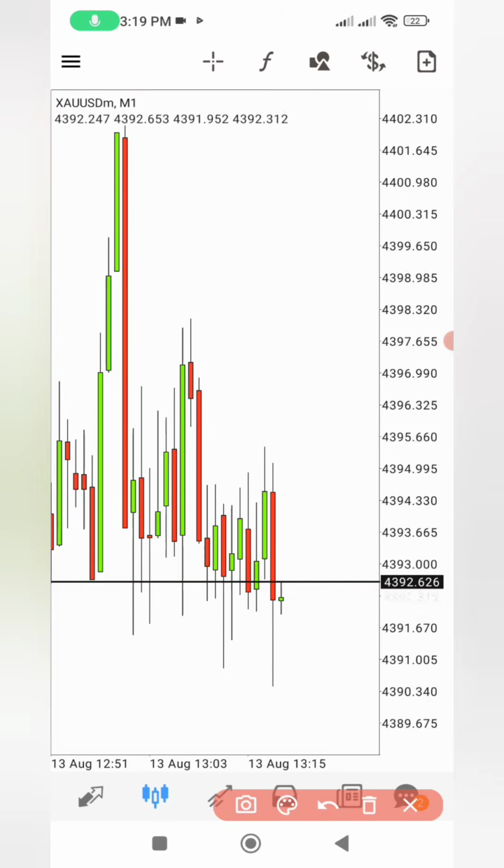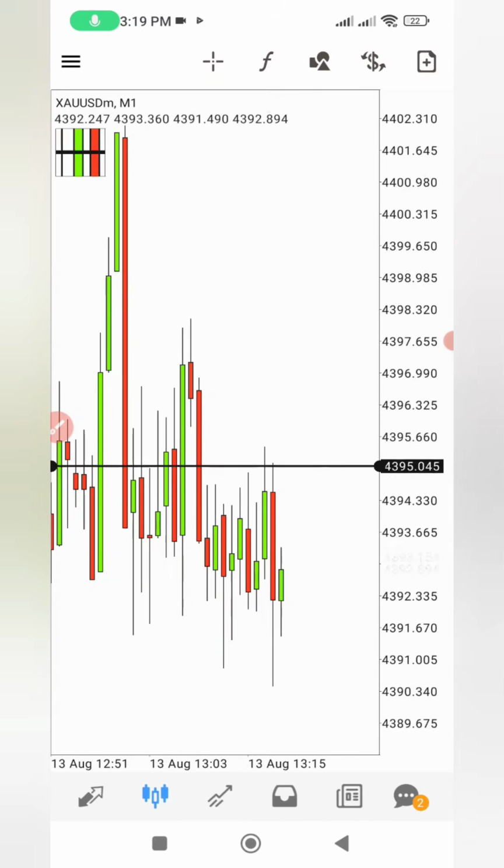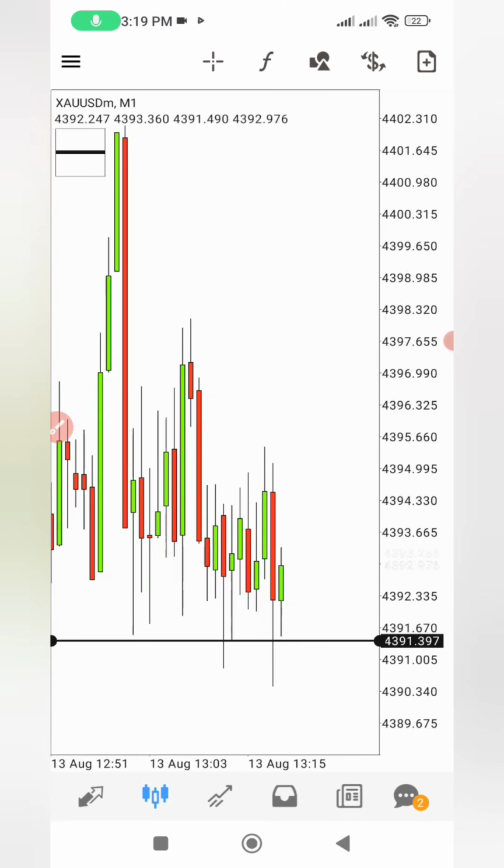Gold is moving up and down right here. You can see the consolidation, the push down right there. Let's wait for the next candles as gold moves up and down. Okay, it's pushing down. Let's put a horizontal line at these previous candles that we have right here. If gold pushes below this horizontal line, then we can enter a sell trade. But if it fails, or goes above this previous candle, then we can enter a buy trade. So we are waiting in both directions right here.